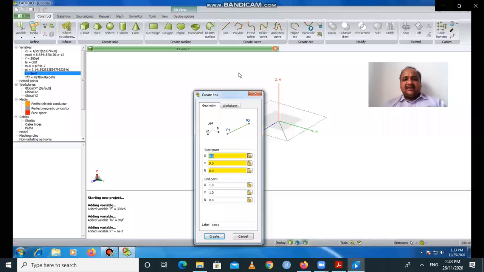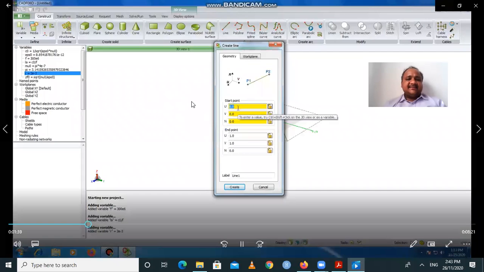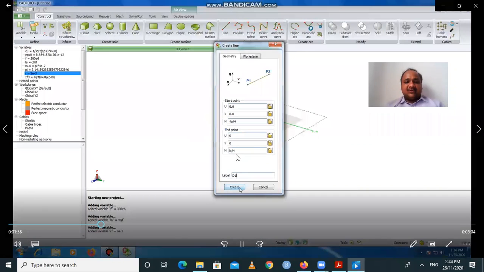Then I have to create a geometry. So for creating geometry, I will select line under the construct tab. And whenever I see this line, there are three axes, U, V, and N. And again, there is a start point and end point. If the length of the dipole is lambda by 2, so I have to vary it from minus lambda by 4 to plus lambda by 4, so that the total length is lambda by 2.